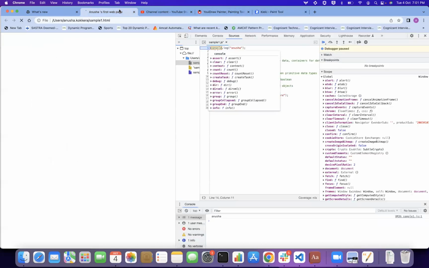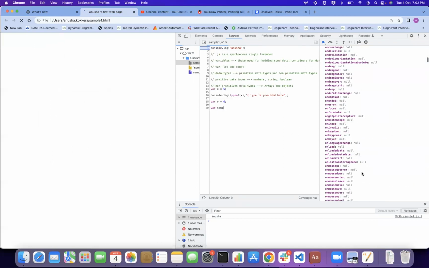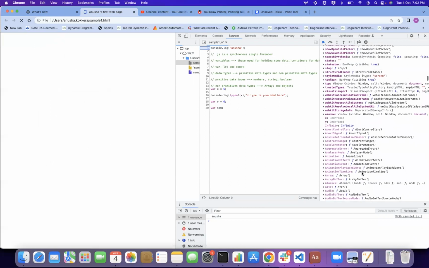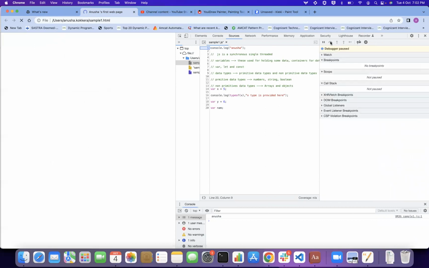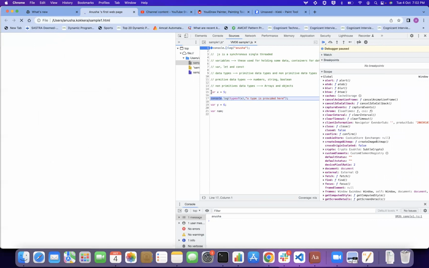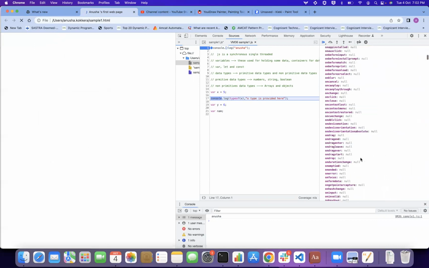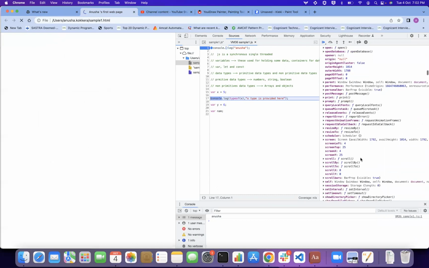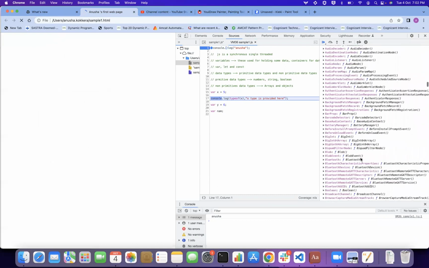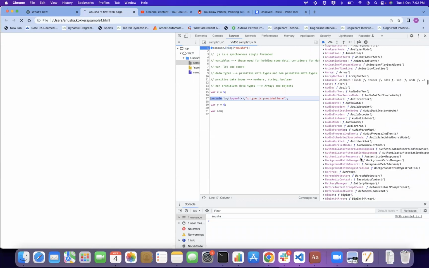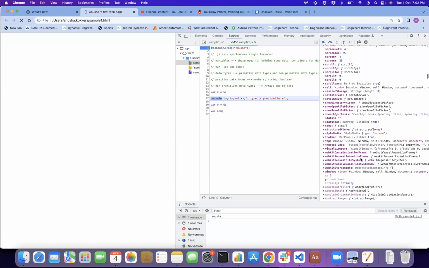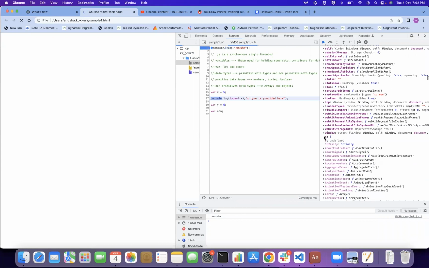Okay, let me just show you here. You can see the default value of x here, right? You can see undefined, right? Now you can see this line has finished executing. Now this undefined value will get replaced with value 5. Okay, let me just show. Are you able to see?